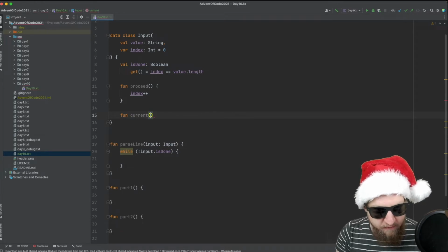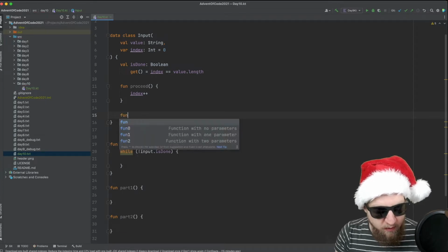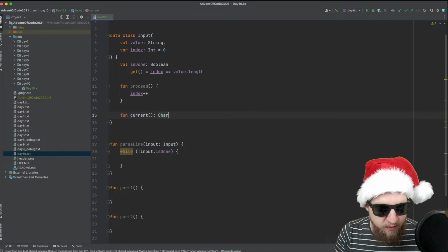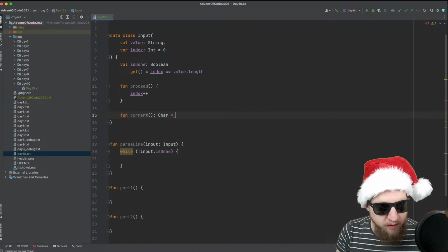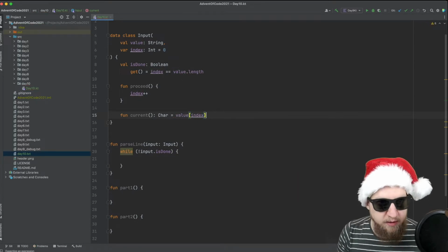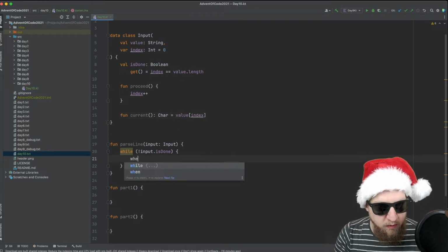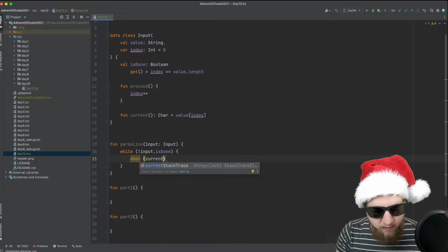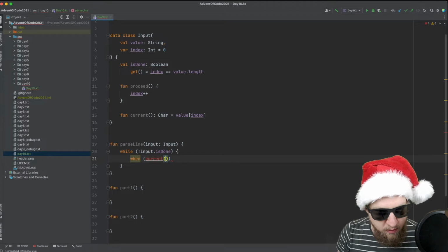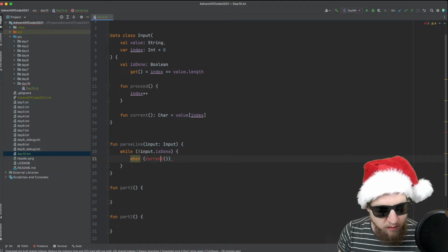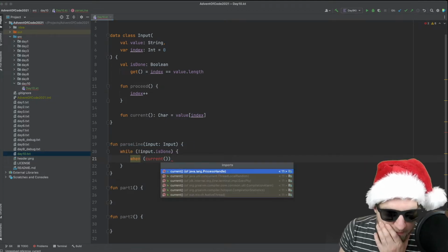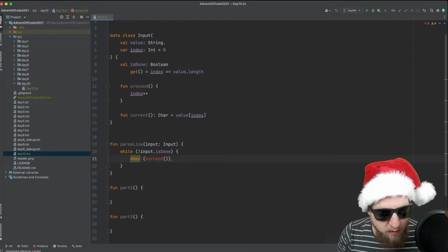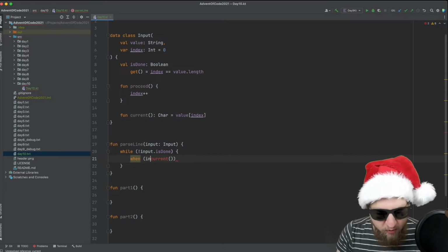So let's say we have maybe a function current, and that is just returning the character at the index. So when input.current.